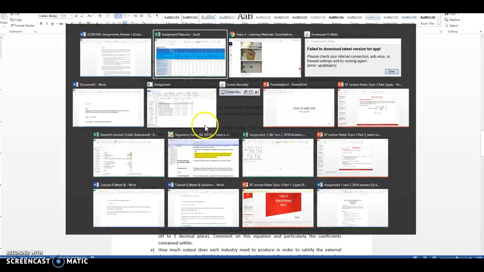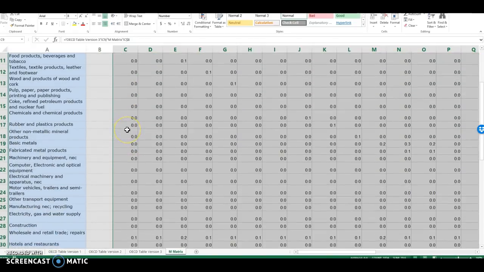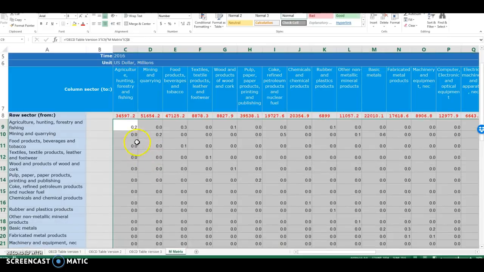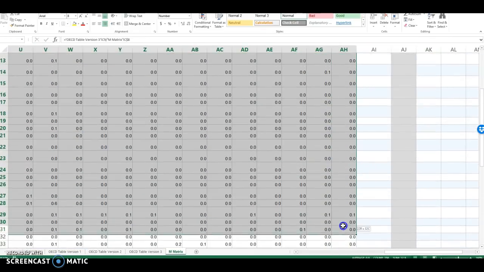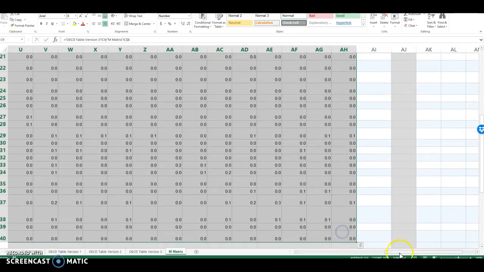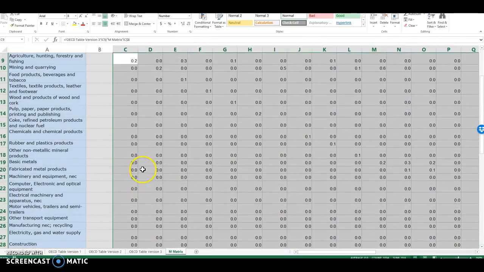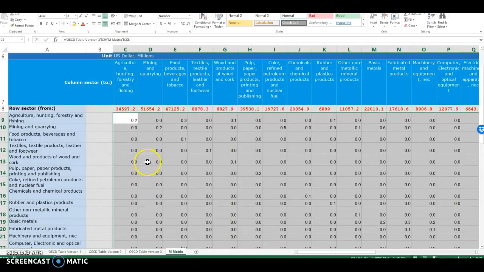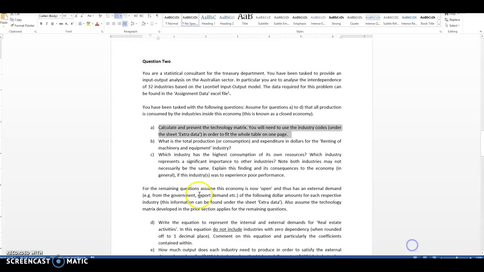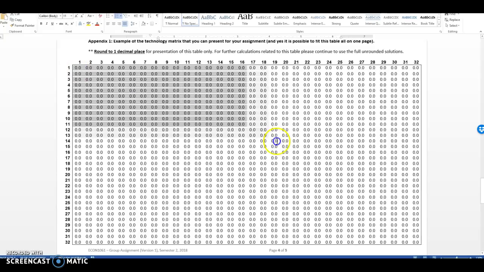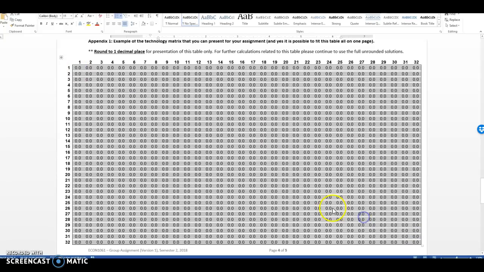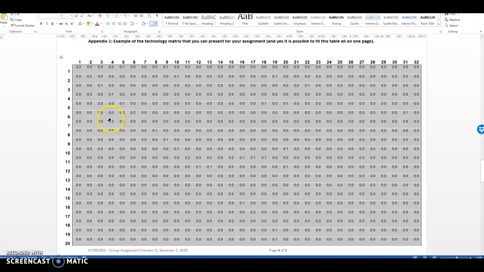Okay, and once I've got this video here, I might also do this. You have to present this technology matrix, so I'm going to highlight it. I've rounded it already to one decimal place. Let's keep it as a decimal. You don't need to actually convert it to a percentage. Just do the same as what you would have done in your tutorials. I'm going to press copy. I'm going to go to the assignment. Okay, so a template here has already been created. I'm just going to highlight these numbers, and I'm just going to press Control V. Okay, so it's pasted in there.